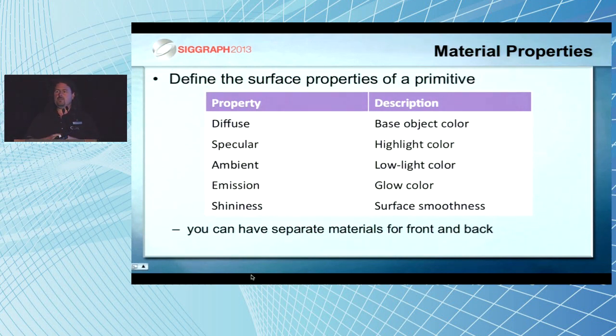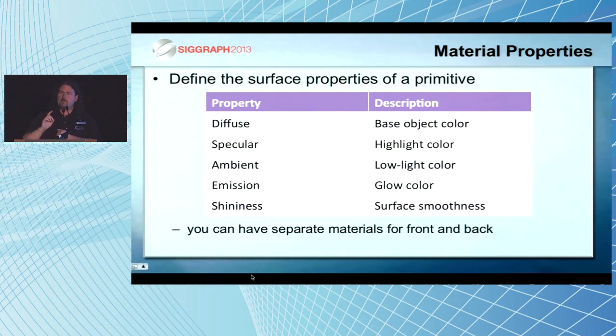Ambient is the color of an object when there's no direct light on it. So if you have your feet underneath the chair, there's light that's bouncing all around the room, but not directly shining on your feet, yet you can still see your feet. That's the ambient light. So that would be the color of an object inside of a dark room with no direct light shining on it. You can add that into the model. Emission, basically if the object glows, so if you're modeling fireflies that exist on the east coast of the US, they've got a little tail end that glows, you might say, hey, that part's emitting light.